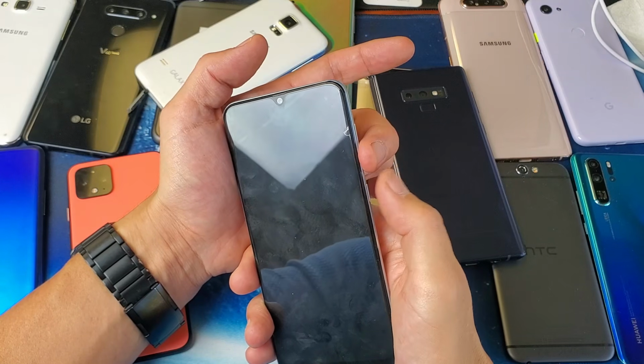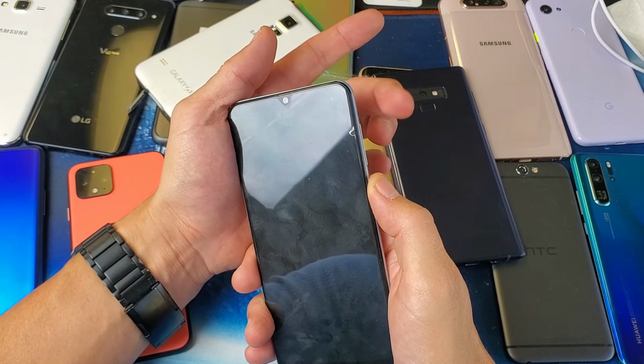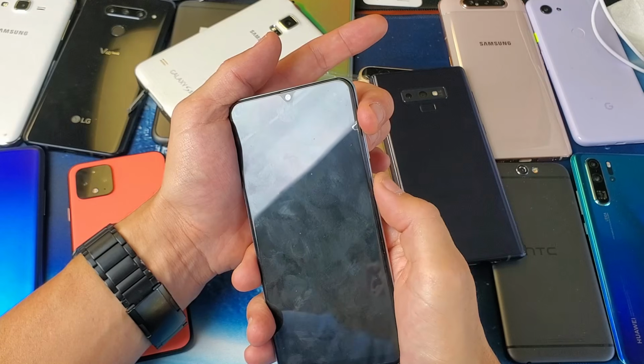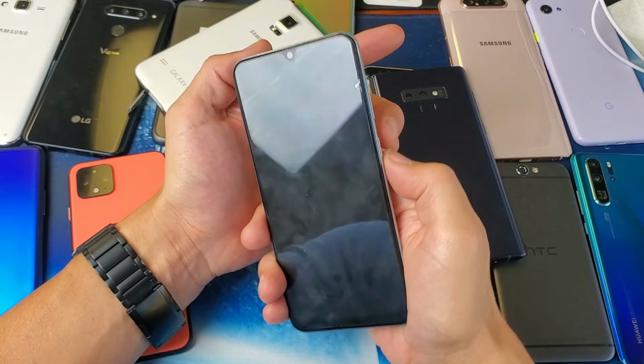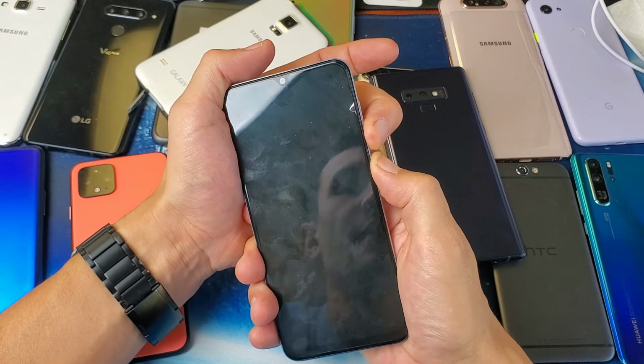Okay, so remember: volume down, power, press and hold, wait 10 seconds, and then let go of only the volume down and quickly press and hold the volume up. And I'm always holding on to the power button here, okay? Ready? Volume down, power. Ready? 1, 2, 3. I'm going to press and hold.